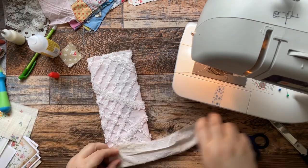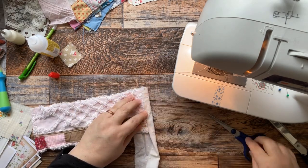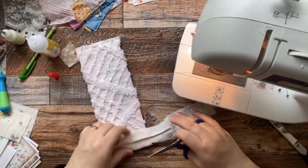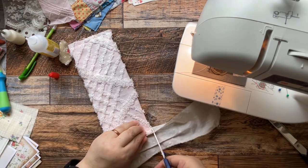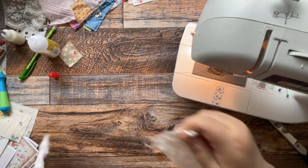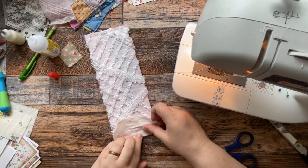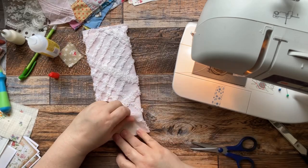I just feel like you have to pull one end really taut, and then the zipper goes back and forth. And then I had to really be diligent about cutting the chenille really close to the zipper so that it didn't get caught in the zipper. But that's just stuff that you learn as you go along. So I'm winging it here.